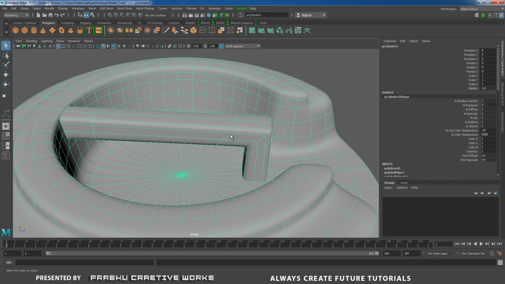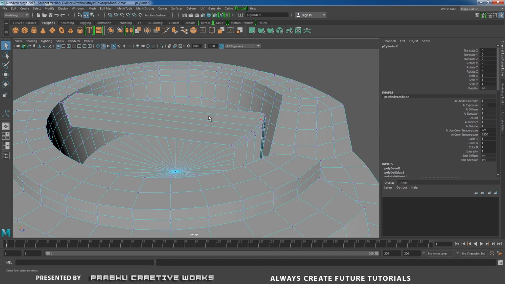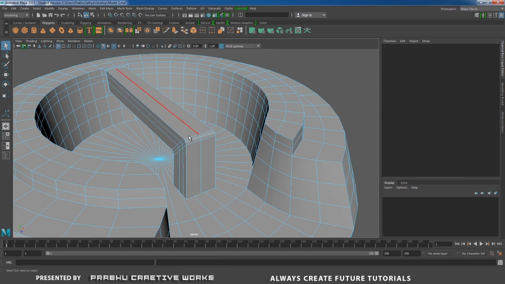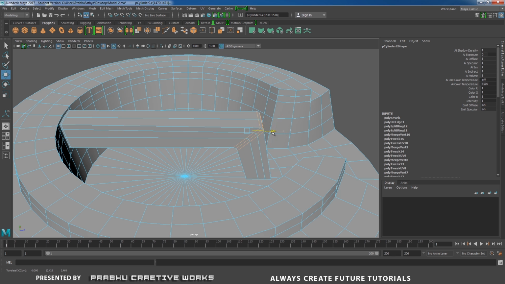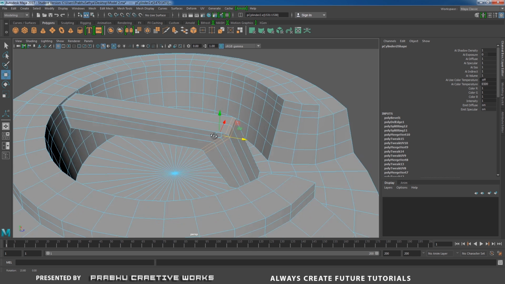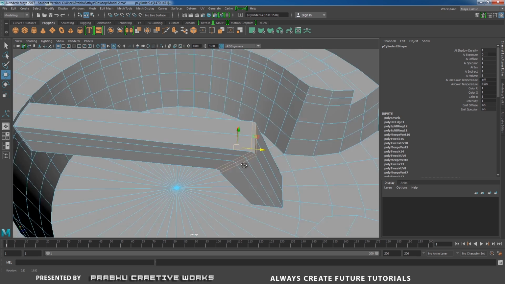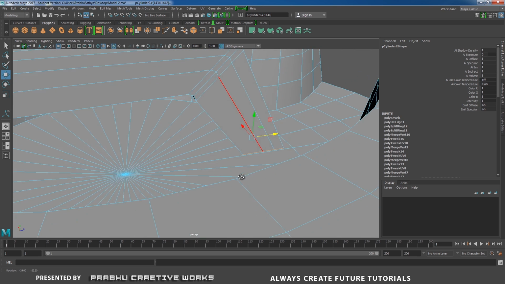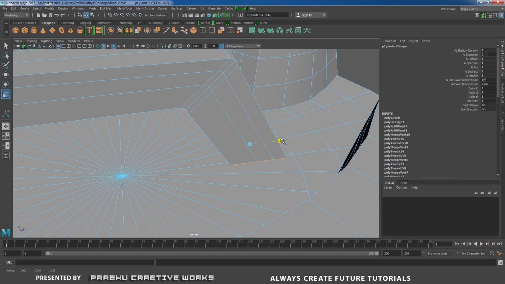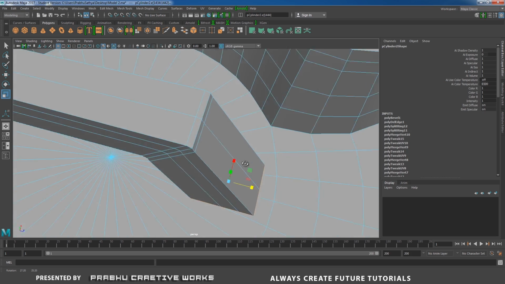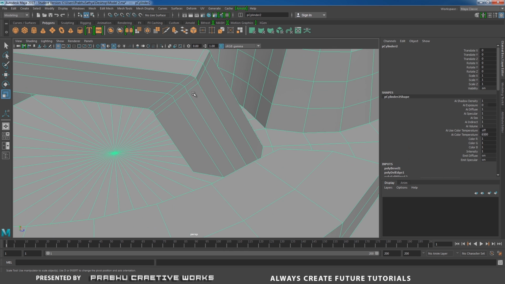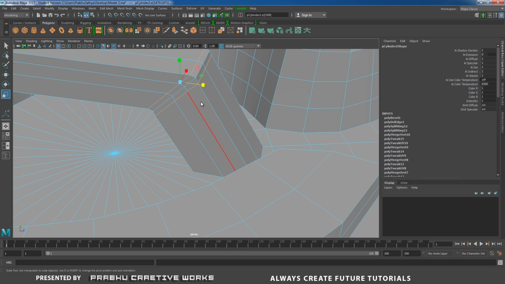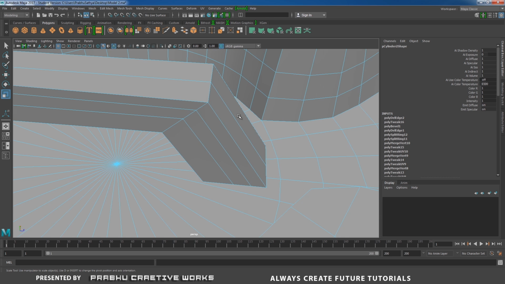Before that it will be a little bit tapered, so I will select all these vertices. Select all these edges and press W. I want to move in Z. So to make it a little bit slanting, double click on this edge and press R and scale in Z. So like this. Right click and choose object mode. I will delete this edge. So double click on this edge and double click on this edge and choose delete edge.